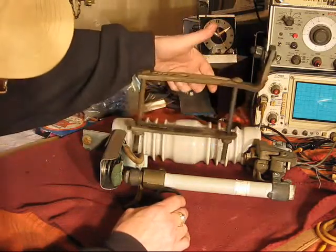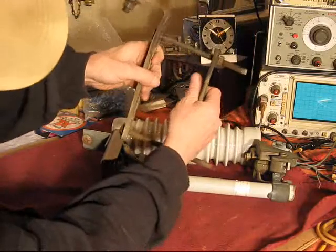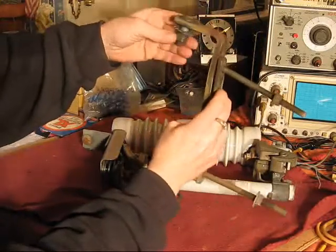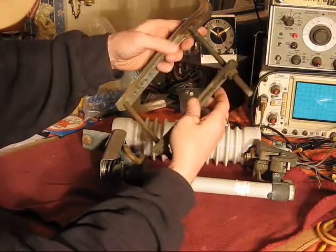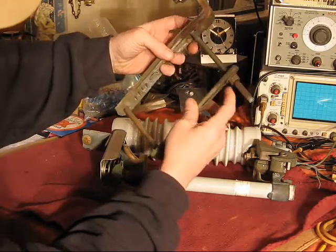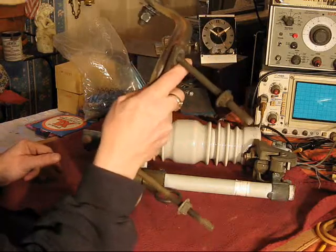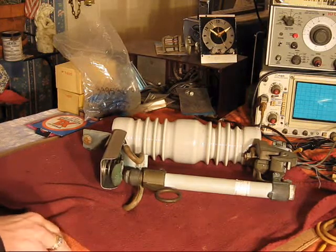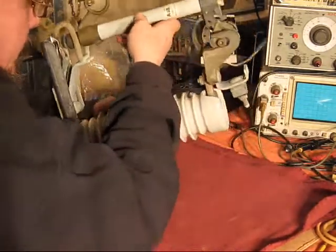This is the bracket that supported this piece. This basically bolted to the cross arm, and this piece was attached to here. It's kind of bent up. I don't know if that's because of the pole falling apart, or just the way they tightened it. Nevertheless, none of this stuff is light. You look up there, it seems like it's so small. Boy, you actually carry this stuff around, and none of it's light. So there's that piece. And so what is this? Oof, heavy is what it is.